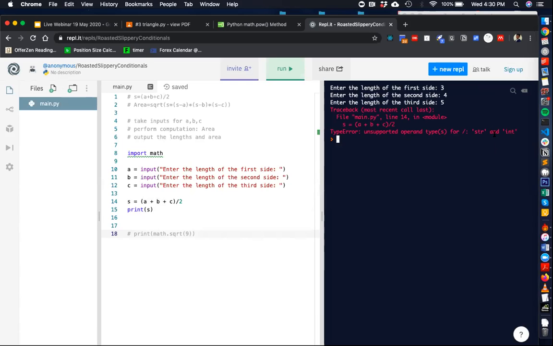And the error is really simple. It's the same thing as yesterday. We're taking in these numbers as strings, and we're performing int operations on it, right? We're trying to add strings. Like Python is so confused. Python's wondering, what are you doing? Why are you adding strings, right? So what we need to do is we need to specify a type. And since we're doing some sort of division over here, it's not really a bad idea to do float, but then I'm just going to stick with int, right?